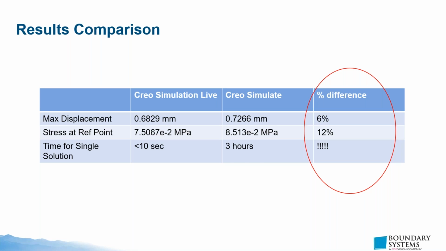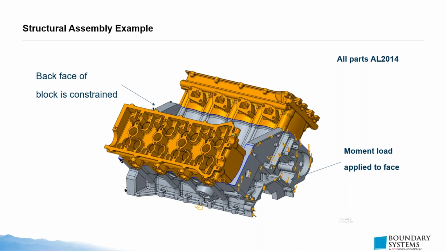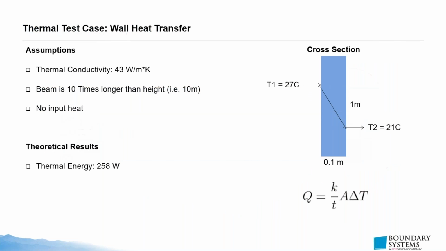And you can see that at a bare minimum, you can see the general trend of what your change is going to do. So, if you make a change and your stress goes down, you can pretty confidently say, if I plug this into a full-blown FEA tool, whether that's Creo Simulate, Creo ANSYS, or even just ANSYS Workbench, my stress is probably going to go down as well. So that's where the Creo Simulate Live tool definitely fits in, is that its speed really helps make it a very effective tool.